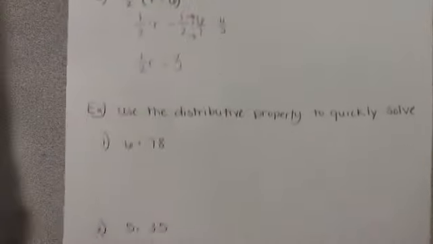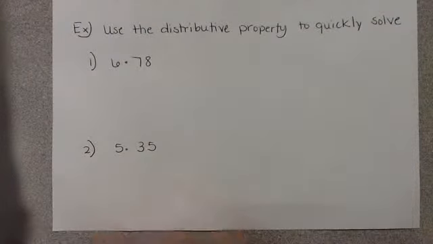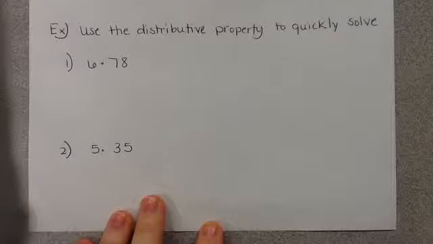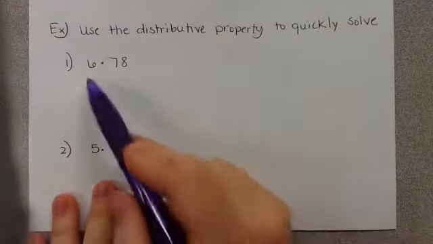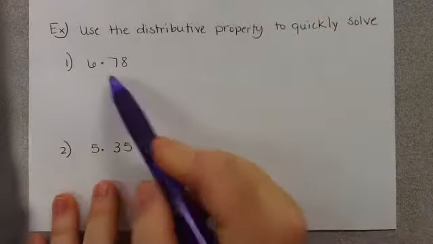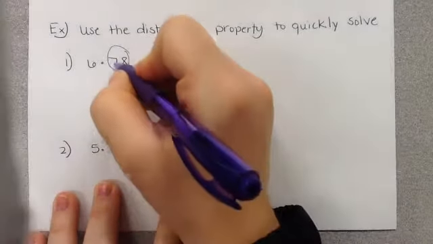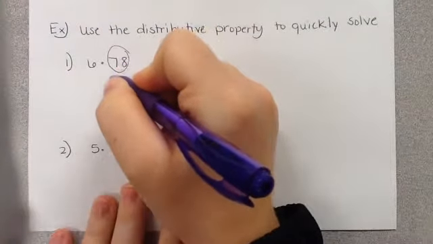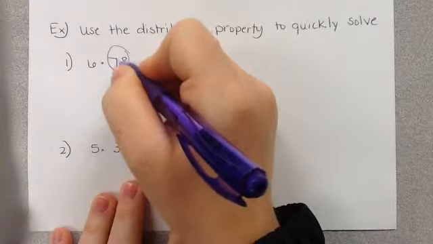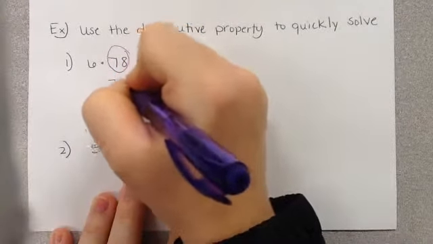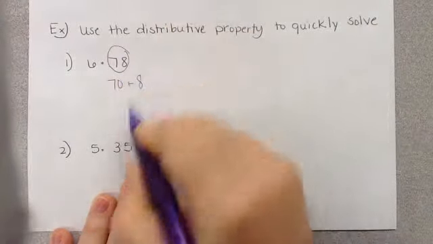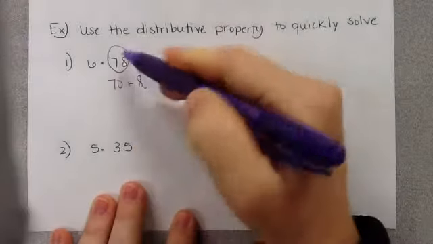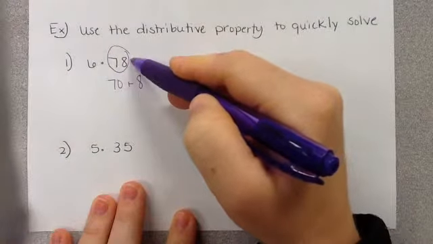Nice job. The last two examples are using the distributive property to solve multiplication really quickly. And we've been doing this in class before. I don't know what 6 times 78 is, but I can break 78 up so that it is nice and easy to multiply. And I always want it to end in a 0 because multiplying with something with a 0 at the end is easy. So I'm going to bump this down to 70. And what else? Do you agree that 70 plus 8 is 78? Yes.